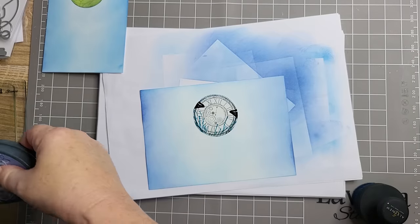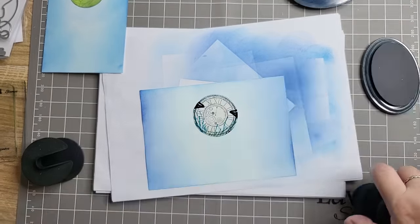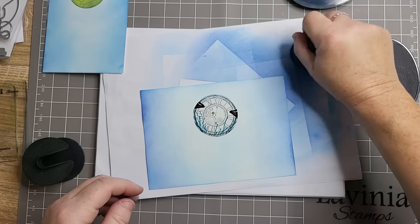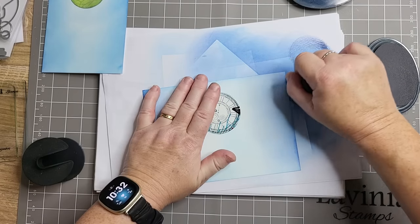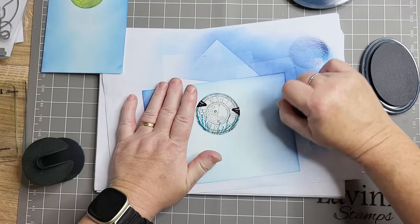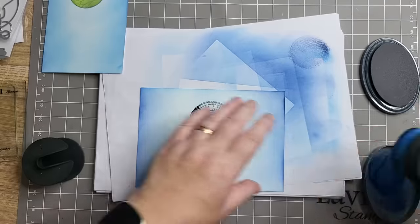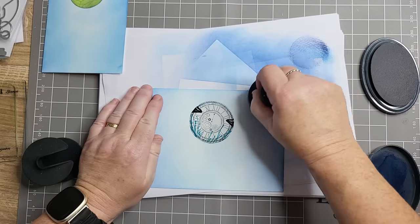I'm going to use dark denim. Now this should absolutely darken it up. Now I'm going to be more careful about how far it comes in.